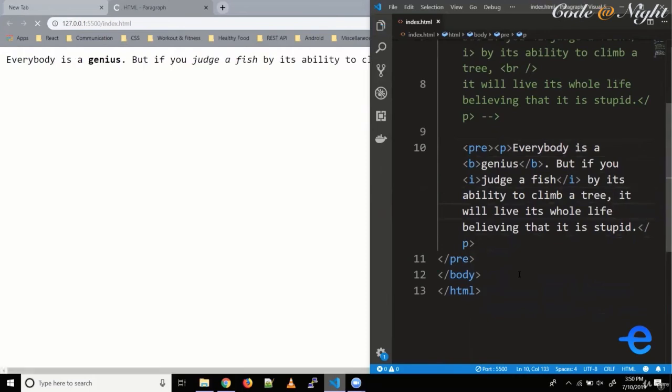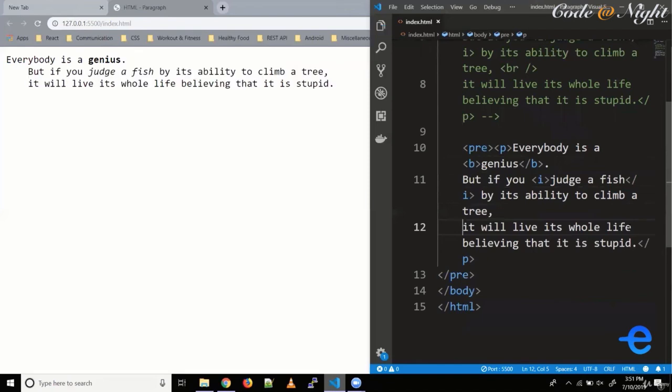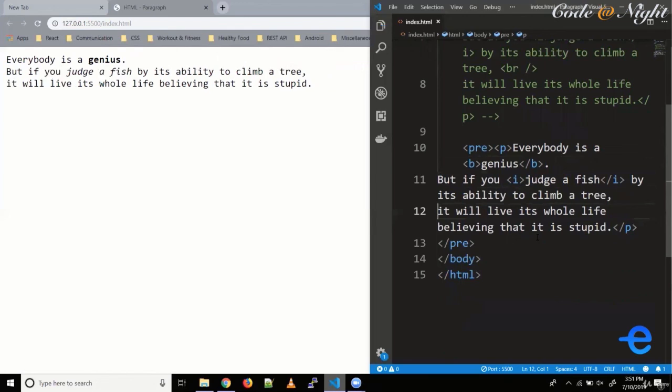Let's save it. And now as you can see, everything is still in one line. So if you want to change something, you can just add a new line here. Similarly, we wanted the next line after the comma. Let's save it. And it's going to the next line with a tab because there's a tab spacing here. So let's just remove that. Let's save it again. Now as you can see, we have our different sentences on different lines. And that's how the pre-formatted tag works.